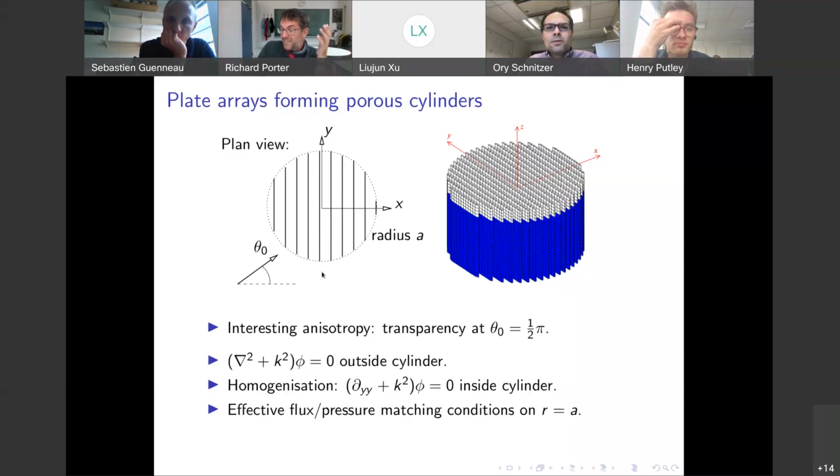I'm not so sure it's really similar to the analyses we've both done with a single channel, because if you're in the limit where you have a lot of these plates, then the length of these plates close to the center is almost the same. So you have to take that into account as well. So you have to look at a very subtle limit, I guess, where the resonance is living in a sort of neighborhood of the central channel, and try to go from there.